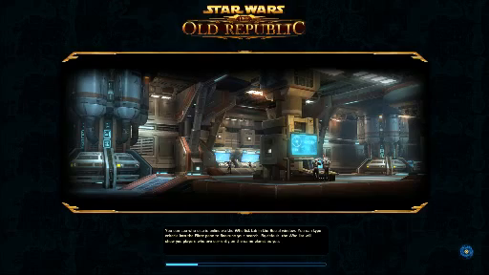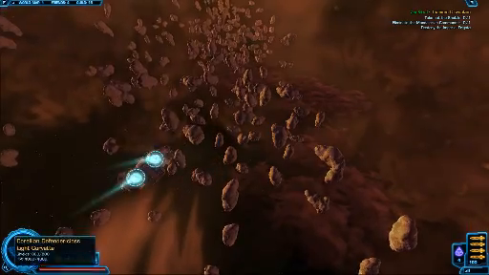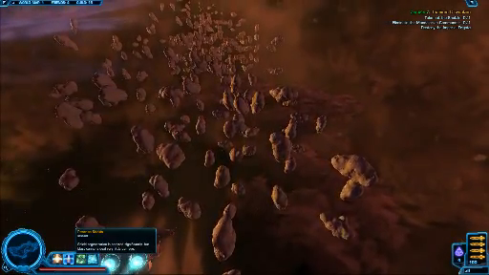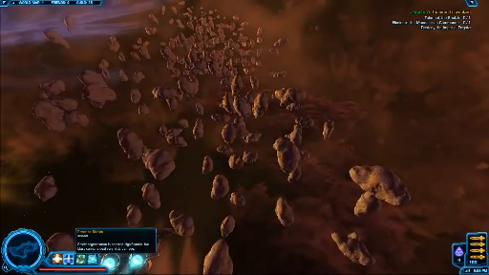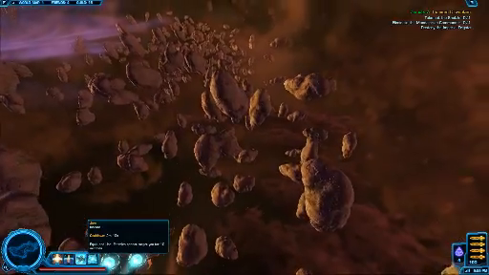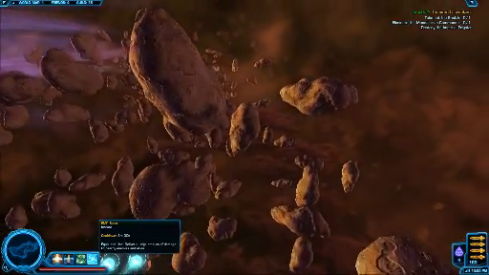So to start off with, let's go over the interface real quick. You'll have hotkeys 1, 2, 3, and 4. 1 you'll notice is power to blasters. 2 is power to shields. You'll want to switch between those when you go offense, defense. Jam, which blocks anything from targeting you. And EMP burst, which does damage to all surrounding shields.